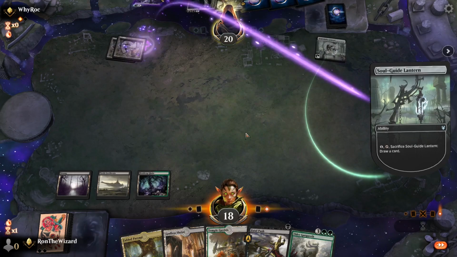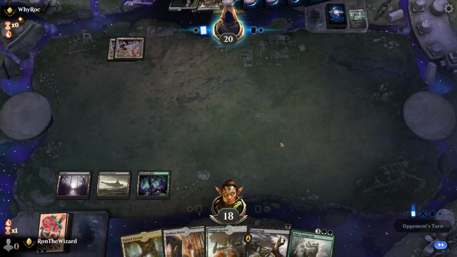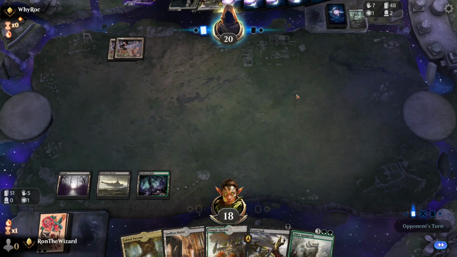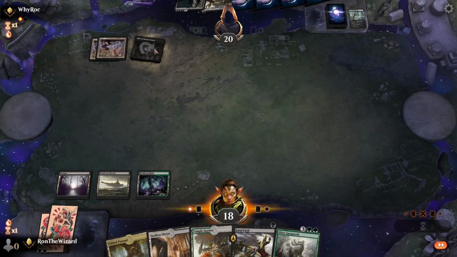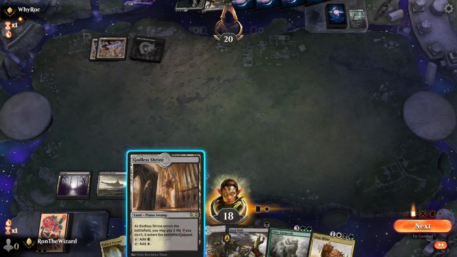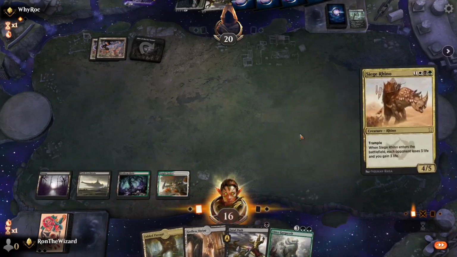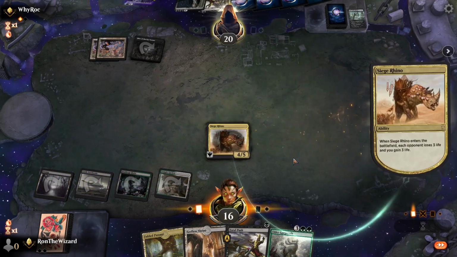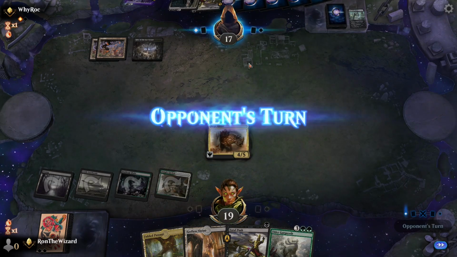Lots of lands again, but we have the Castle at least this time to keep us in the game. Our opponent didn't have any other lands. Yeah, they did find a land. Okay, we get to slam Siege Rhino here. Let's go, Shock Temple Garden, Siege Rhino. Siege Rhino was a good draw. Looks like they have a kill spell for it, though. Oh, they don't. Cool.